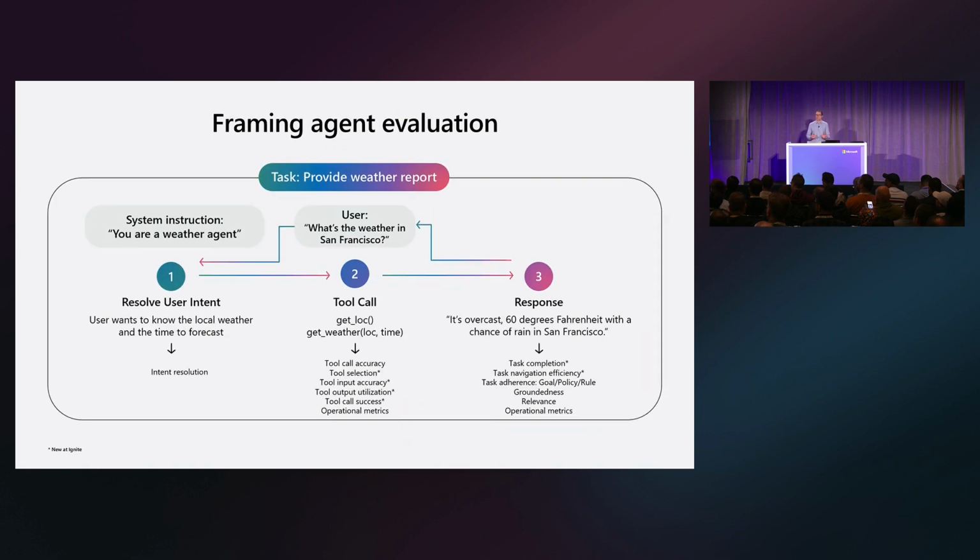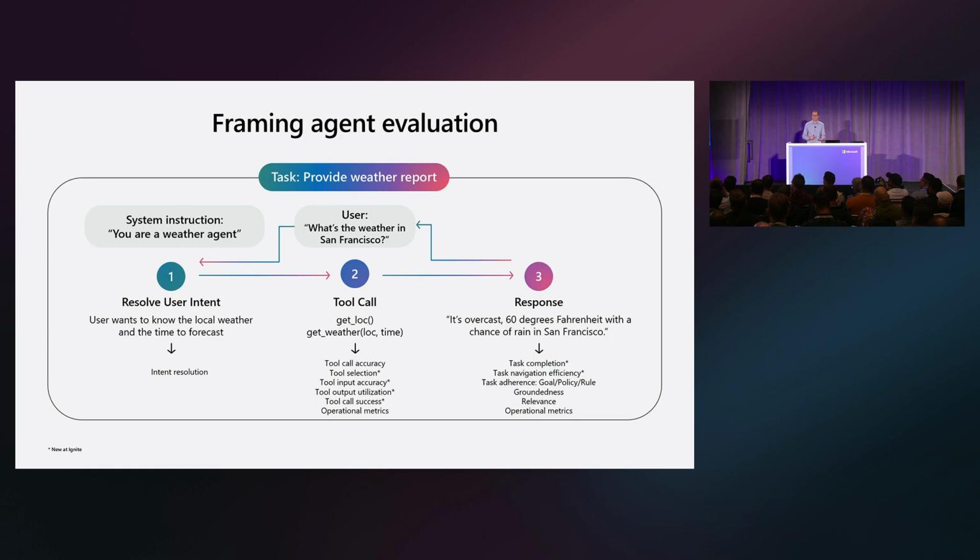Now, let's walk through what this looks like in practice using a weather agent. I know the weather here in San Francisco can be unpredictable in the fall, and I want to make sure that I'm fully prepared and have all of the right gear with me so that I don't get wet and I don't get a sunburn, which might not happen at this time of the year. To ensure that it does so correctly, we provide an intent resolution evaluator. So if I interact with my weather agent and I ask it about the weather, the intent resolution helps me understand whether or not the agent has resolved the intent correctly.